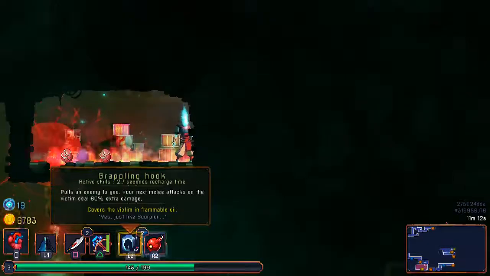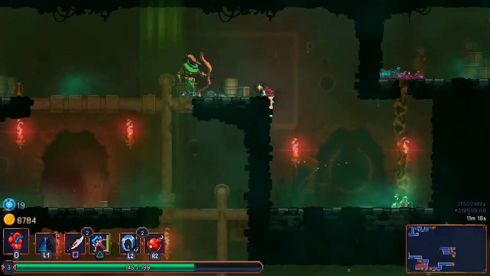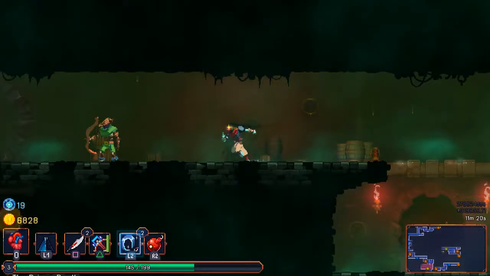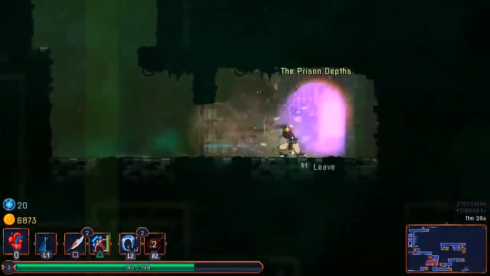Okay, so we can get more damage now with the grappling hook. We can grapple, roll behind, and strike. Yeah, that was good damage. If they're on fire too, yeah, that's really nice. The multipliers seem to work weird there.